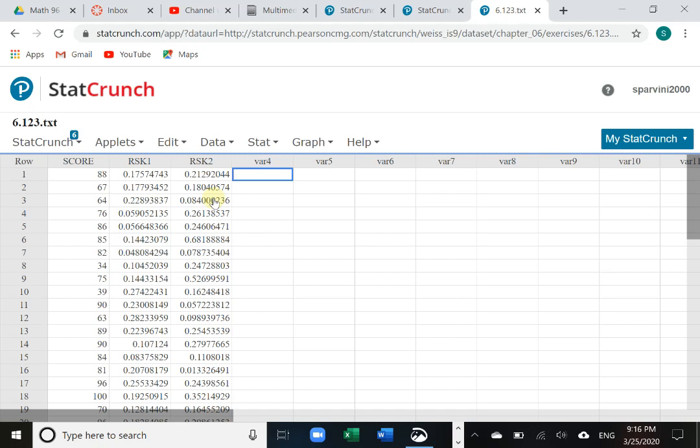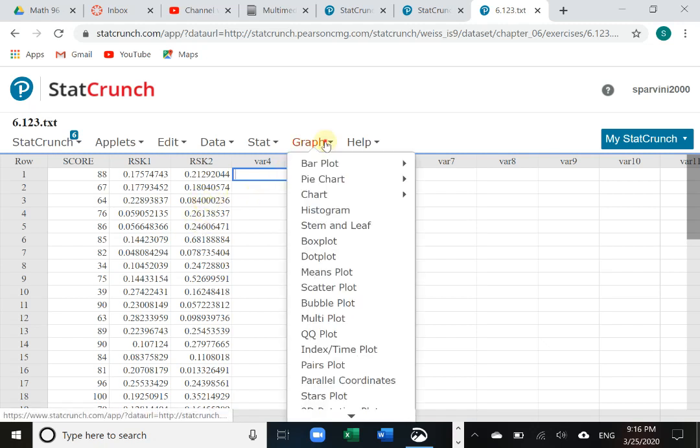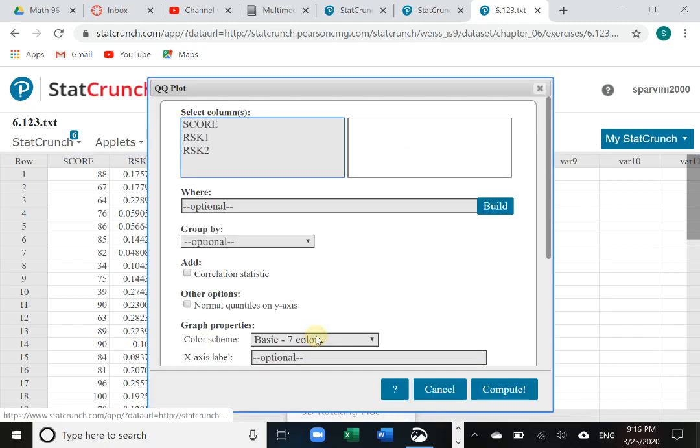So sometimes they don't look really that right skewed as you would expect them to. So I'm just going to do 2 and pick the one that's more skewed than the other. So here I go again. Graph. There we go. Graph. And I'm going to go to QQ plot. I'm going to choose select more than one, shift click.